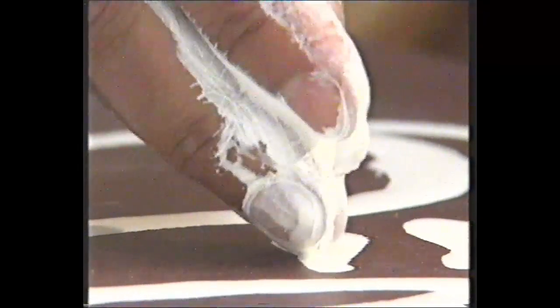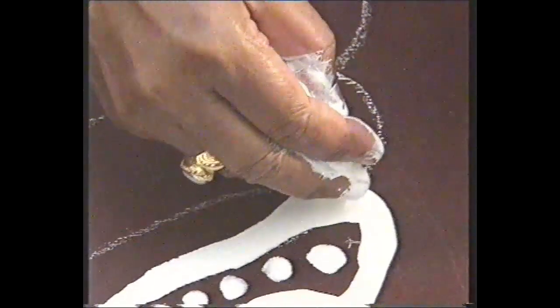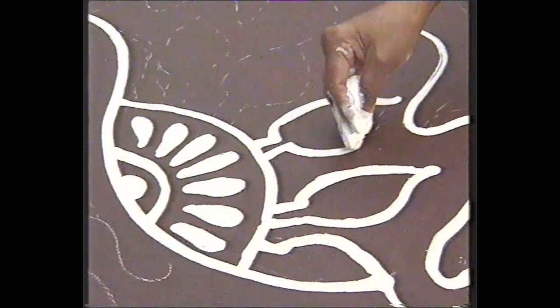Artist Pompa Barman is making an Alpana floor painting. Alpana is a traditional Bengali technique from India that uses patterns to decorate the house and for special occasions like weddings. Pompa is using white emulsion paint to make the patterns. She gets her ideas from things like flowers and shells.